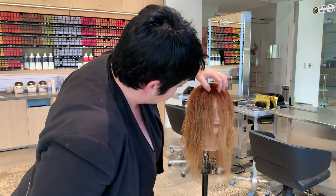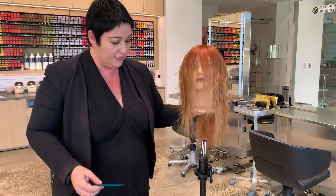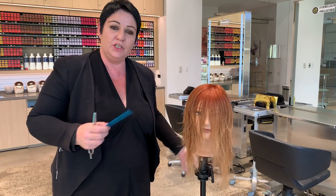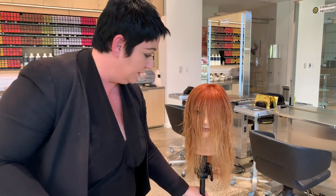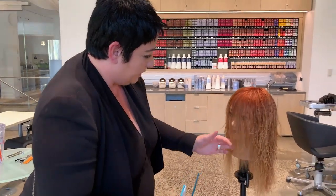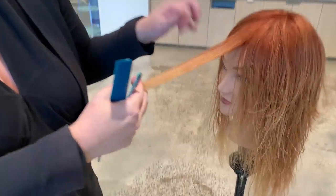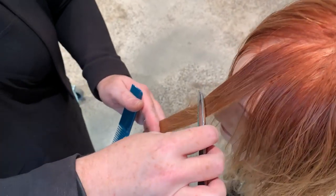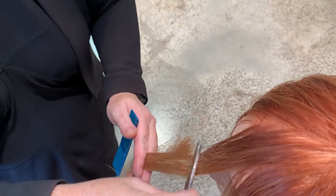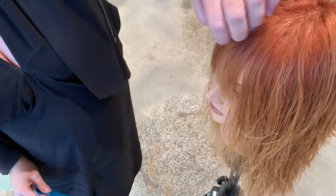Now I'm going to start with the fringe. I don't want it to be forced, so I'm not going to take a very precise section. I'm actually going to shake the mannequin head and see where the hair falls naturally, because the worst thing would be to create a fringe with too much overlap — that works against the organic feel of the entire haircut. I'll take a section in the middle from what falls right on the forehead, and very lightly with the blade, skim the surface. I want this fringe to be long and very wispy — skimming back and forth about an inch.